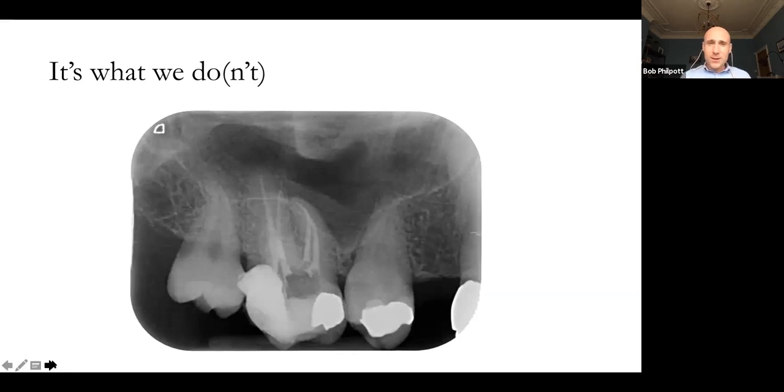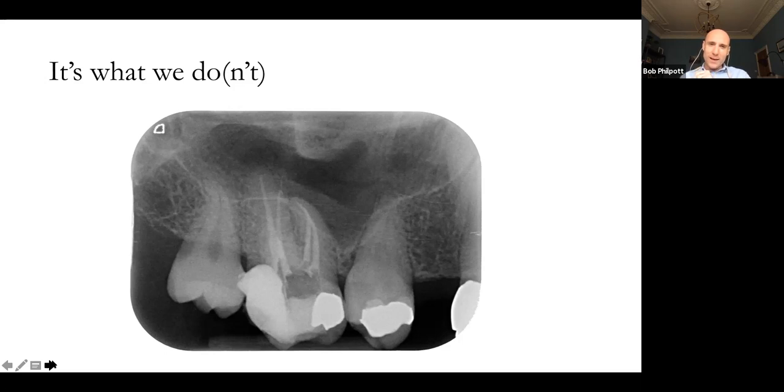And then again, this is another example of it's what we do or it's what we don't do. And this is a case where I treated this, the root canal treatment part was done, and this is many years ago, I was working in Ireland at the time. And I look at this now and I just think it would have made way more sense to just take that restoration out. It's got an amalgam, a GIC, and some kind of IRM. And for me, there's a question mark over the restorability. I was working with a prosthodontist at the time and they were comfortable to restore it. So there's a happy ending.